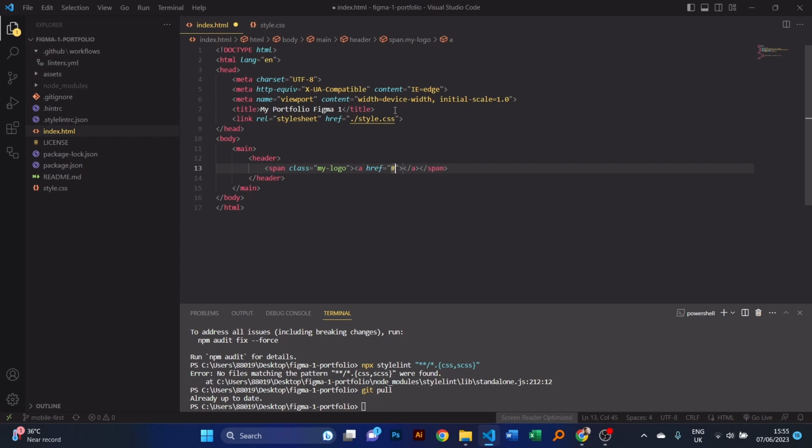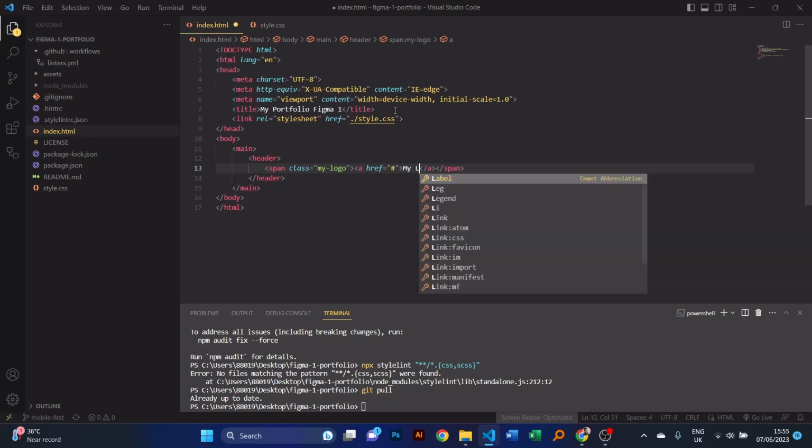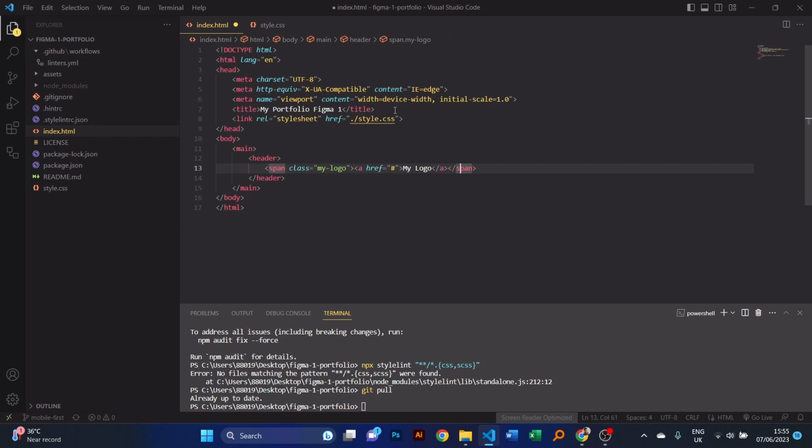The logo should return to the main body of the HTML file, so just put a hash. This should be fine.